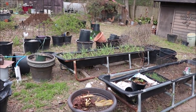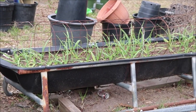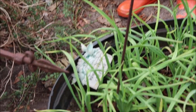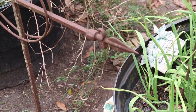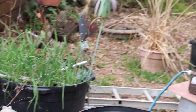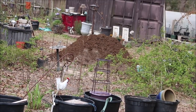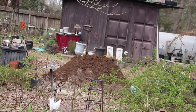vegetables. And let me see if I can zoom up. I'll show y'all my garlic again. It's looking good. Garlic. And let me get it tilted down here. Well, I'll tell you, I hope you can see because I'm not tall enough to see what y'all are seeing, but there's garlic over here too. And then, let's see if you can see. There's garlic over there in that one. So everything's doing pretty good right now. And if you can see that pile right there, that's mushroom compost that I'm going to be putting into my new beds, and I'll have good rich soil that'll grow stuff good.